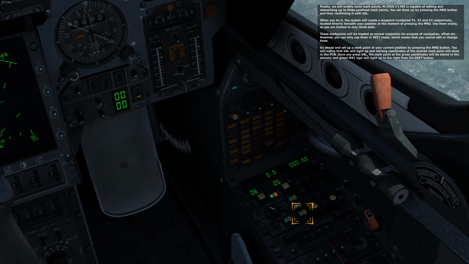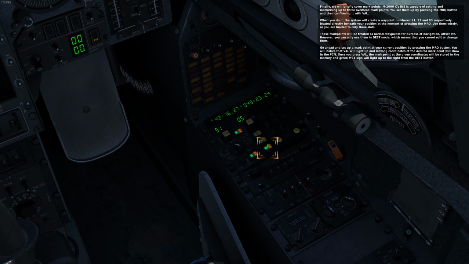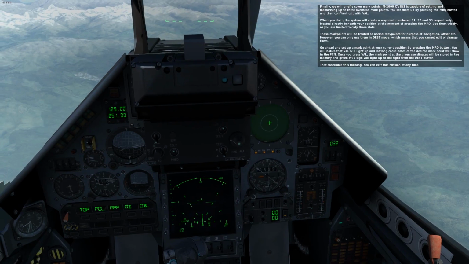Go ahead and set up a mark point at your current position by pressing the MRQ button. You will notice that VAL will light up and lat-long coordinates of the desired mark point will show in the PCM. Once you press VAL, the mark point at the given coordinates will be stored in the memory, and the green M91 sign will light up to the right from the dest button. Okay, let's see. So, yeah, there it is. VAL. That concludes this training. You can exit this mission at any time.